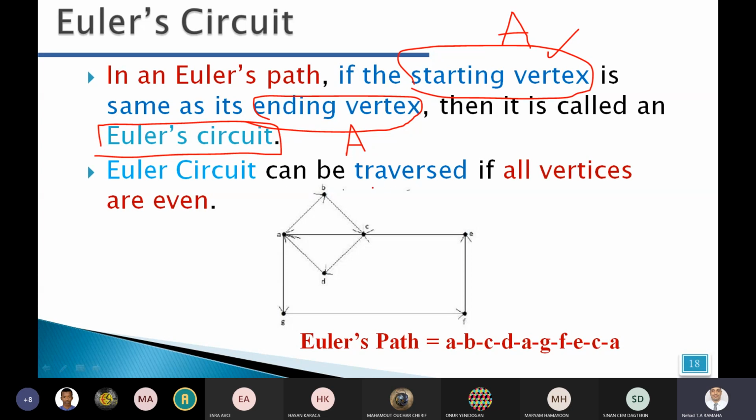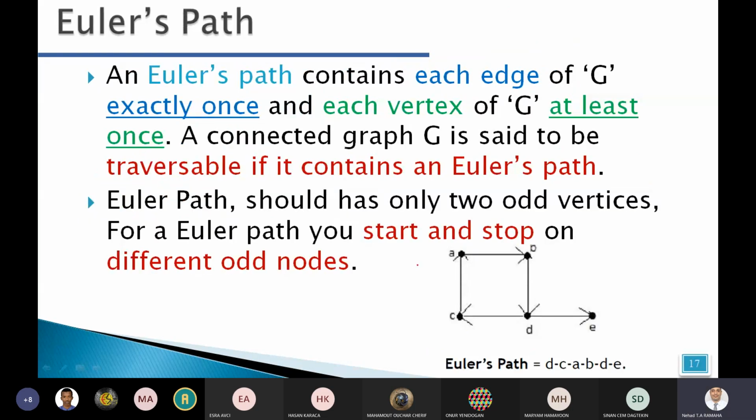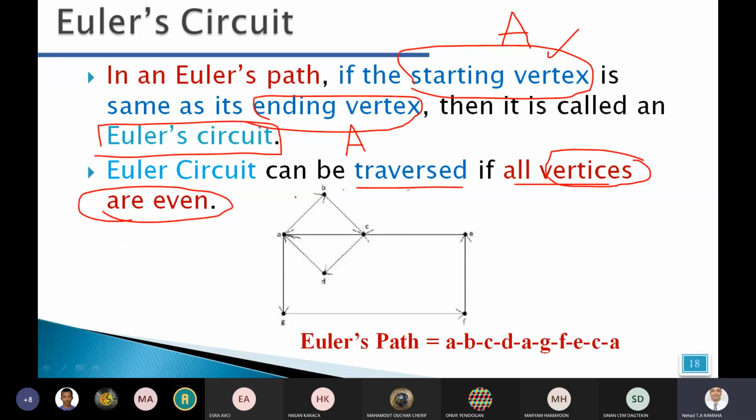And Euler circuit is traversable if all vertices are even. So Euler path, to be traversable, should have 2 odd vertices. Euler circuit, to be traversable, should have all even, so 0 odd vertices.